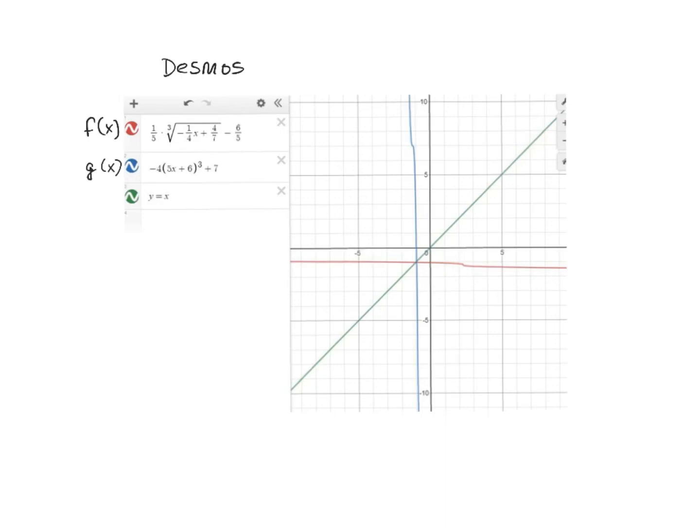And to get just a little note here, to get this cube root here, which I have here, you'd have to go to the functions button, you'd have to go to miscellaneous, and then you'd have to find the nth root. And that's how you could put this three variable into square root. Now if you look at these graphs, they look similar. And don't forget too, I also put in your y is equal to x, your inverse line.